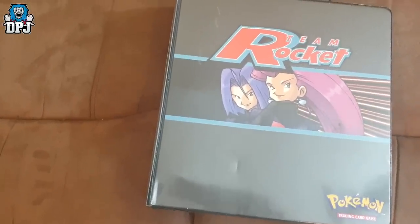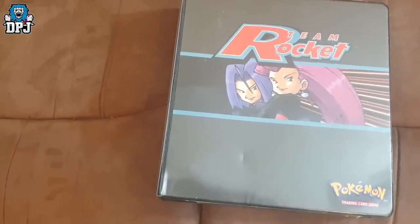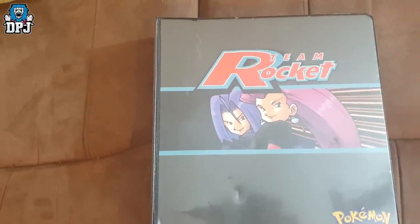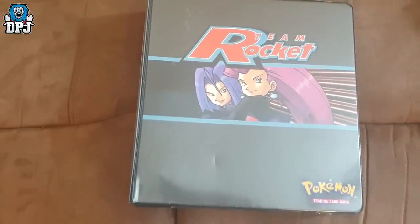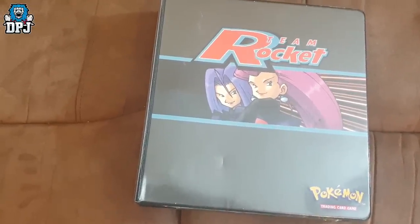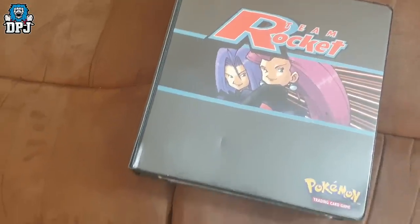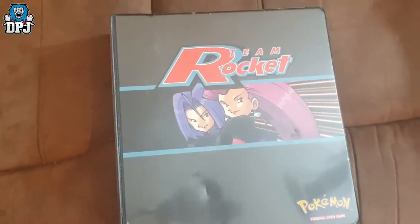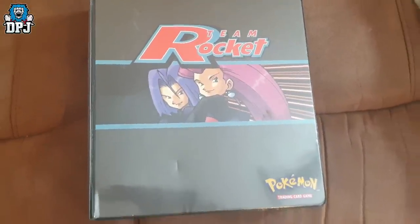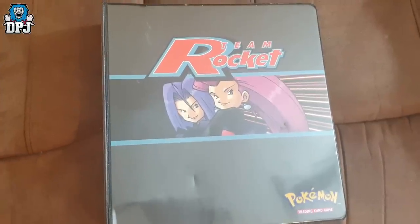About 10 years ago, maybe, I started collecting them just as I was getting into YouTube. I thought at the time I was wasting money on cards that were never going to be worth anything. These have not been graded by anybody, but everything I was buying was basically brand new or A grade. As soon as I got them, I put them in a sleeve and put them in this folder. I've got a couple of folders, but this is probably the main one. I know I've got a couple of first edition collections elsewhere in hard sleeves, but I just don't know what anything's worth, people. So I'm hoping you guys can help me out, considering I've lost track of absolutely everything.